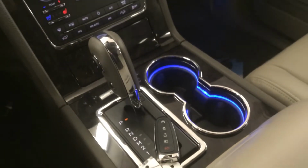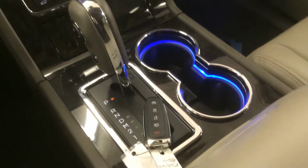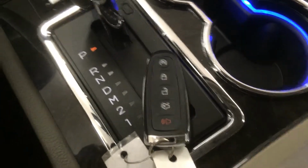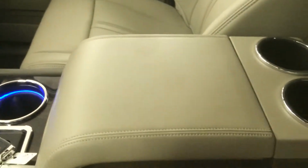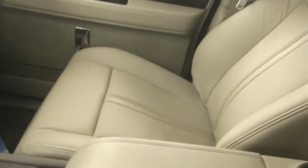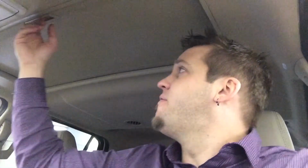This is an automatic transmission. We can see, of course, our ever important lit up cup holders. On our key fob, we can see on the top there we do have remote start on this Navigator. We've got some extra cup holders here that are more accessible for the back seat, as well as some storage inside here with a couple of USB ports, auxiliary input, and a 12-volt outlet as well. And a really sharp, what's called a medium stone, I believe, leather interior in this Navigator is just gorgeous. And another one of my favorite features in any vehicle is our power sunroof.